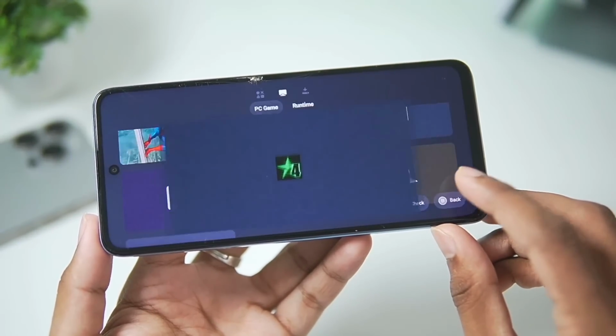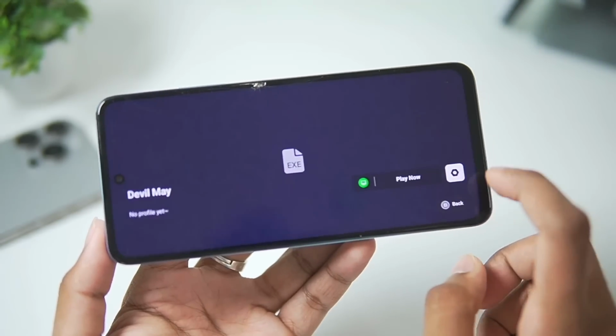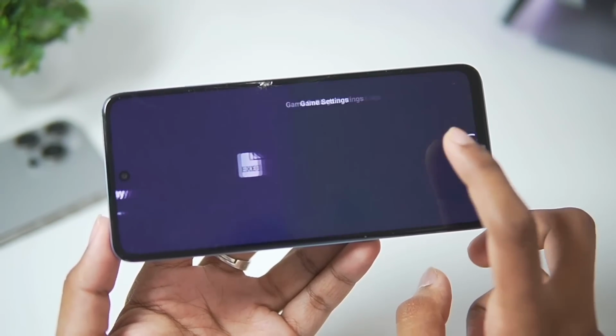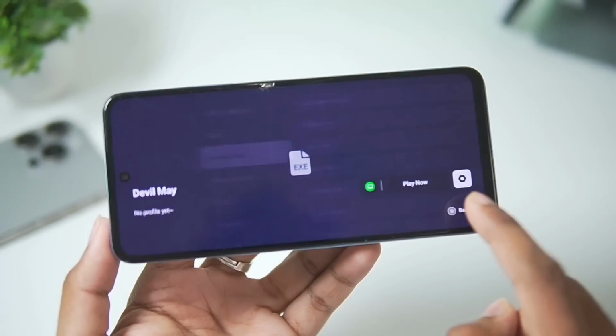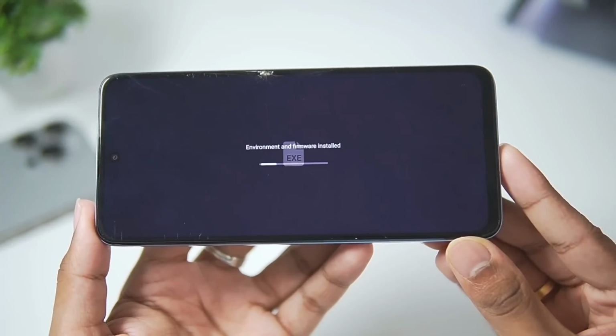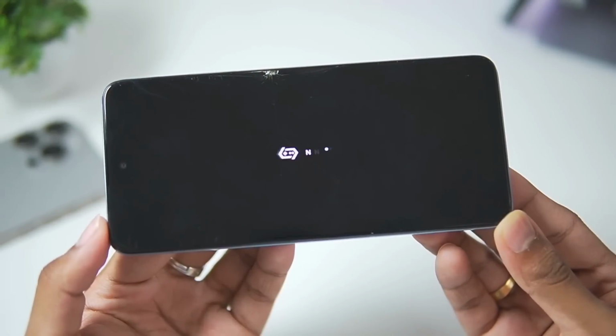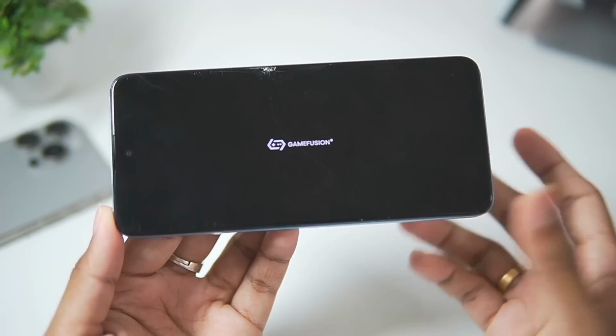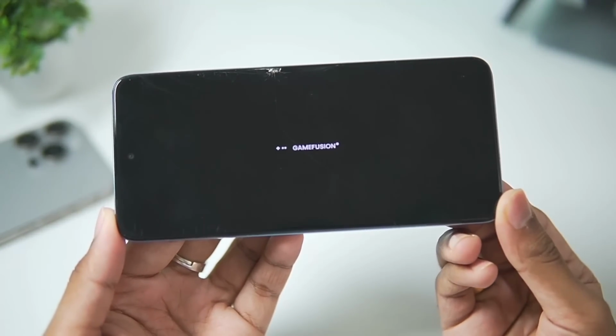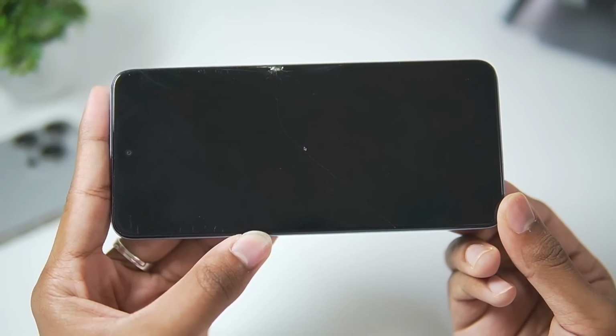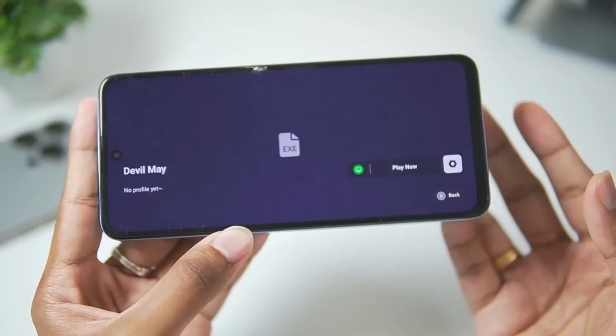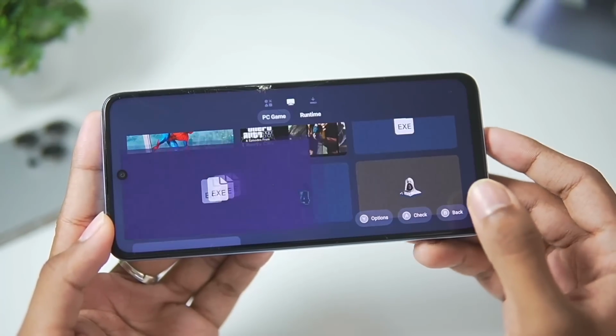But nonetheless, let's give it the benefit of the doubt and try out our next game, which is going to be Devil May Cry 3. Once again, system graphics driver will be used. Let's tap on the play now button, because as far as I know, Assassin's Creed and Call of Duty games are a bit difficult games to run inside any Windows emulator. So here we go, will Devil May Cry 3 work or not? Let's find out. Unfortunately, as you guys just saw, it crashed as well.